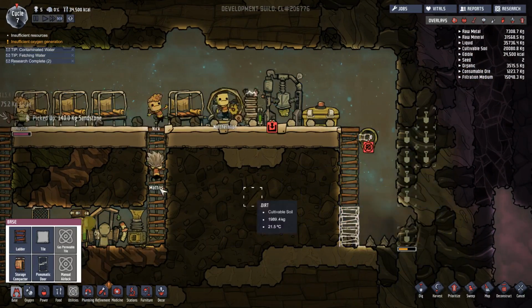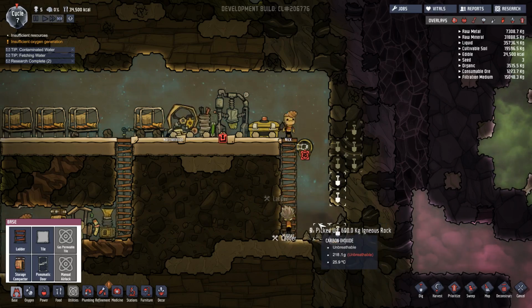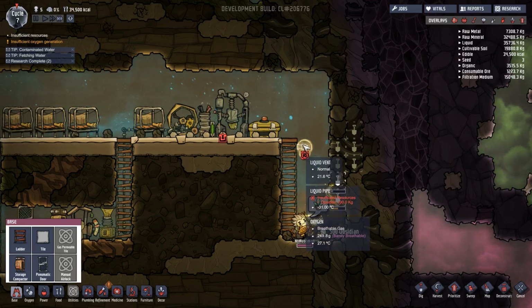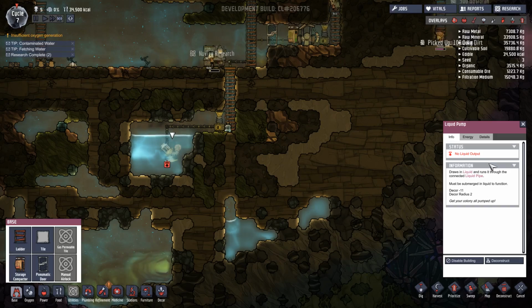Hopefully it doesn't just flood our base by pumping all of this over here. I didn't really do arithmetic to see if it could fit, but I'm just hopeful that it will. Come on, we're so close. Just a little bit more obsidian. And we got at least one set of liquid pipes going here. See, there we go. No liquid output.